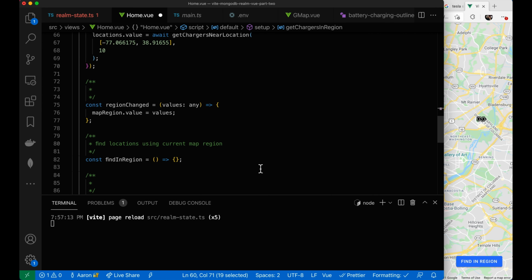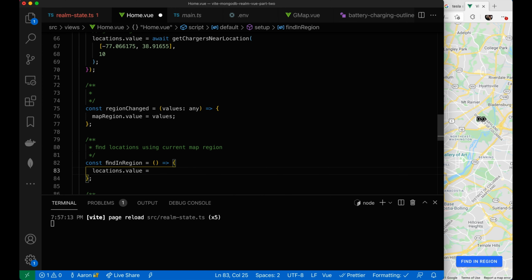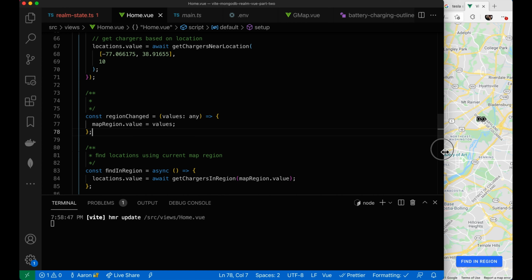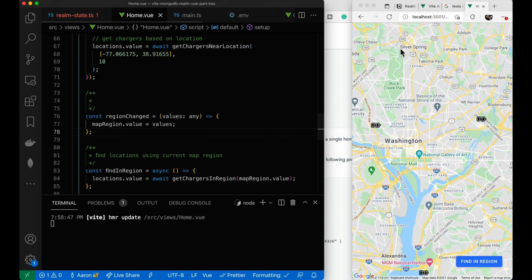We're going to say locations dot value equals await get chargers in region, and then we're going to pass in this map region value. And let's make this async.